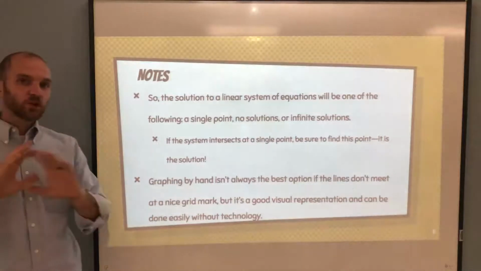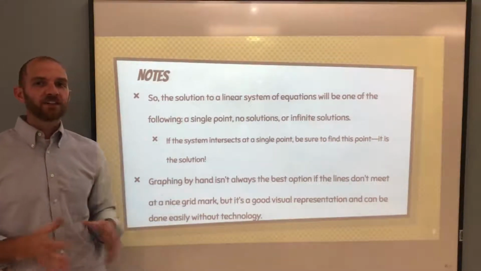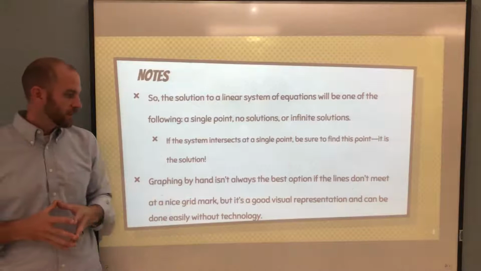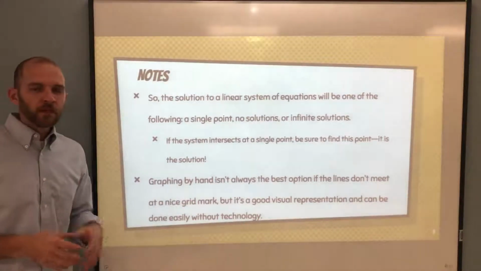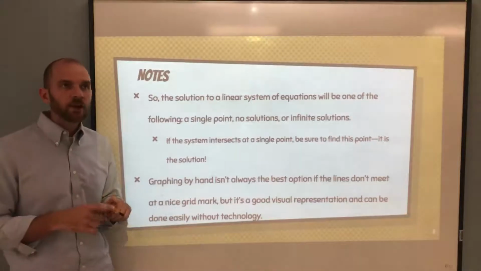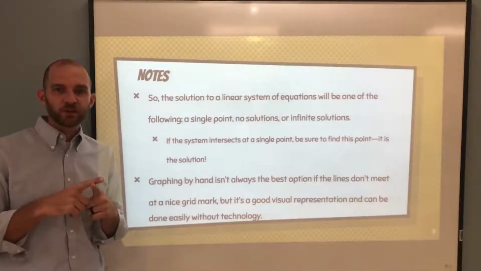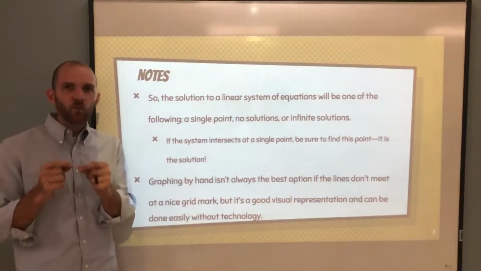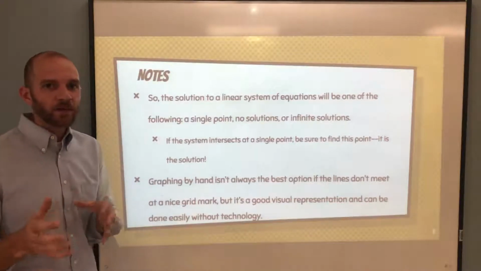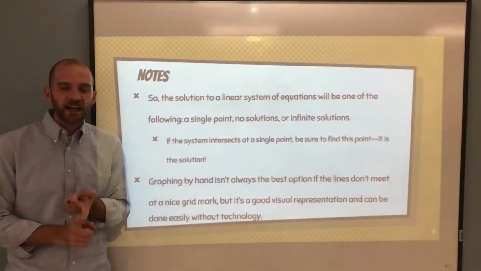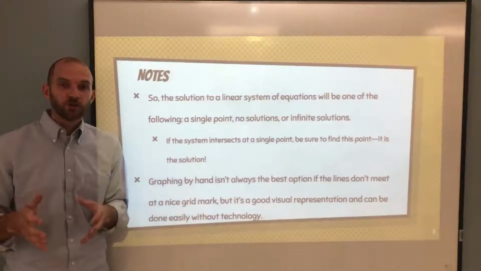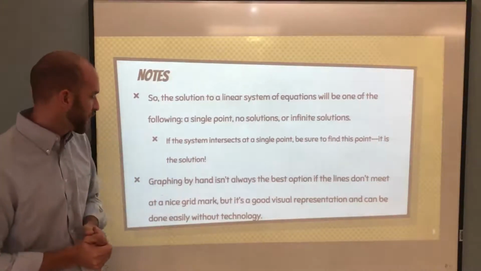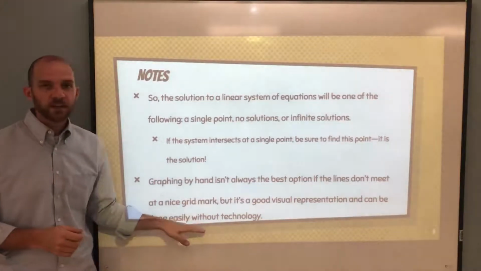Graphing by hand, just so you know, isn't always the best method to solve systems of equations. It doesn't mean that it doesn't work all the time, because it could. But if you think about graphing by hand, there might be times where the lines don't meet up on a certain grid mark. And then it's really hard to figure out what that fraction is in there. That might be a time where you might want to hop over to a TI-84 calculator or Desmos.com, and I'm going to show you both of those options in a second video. Okay?